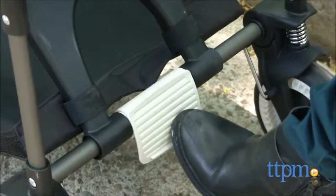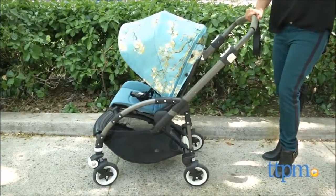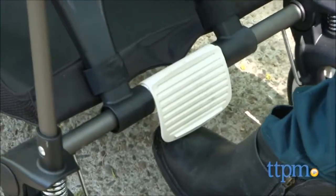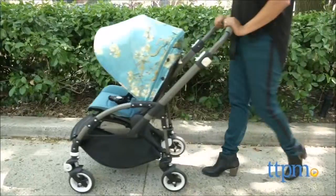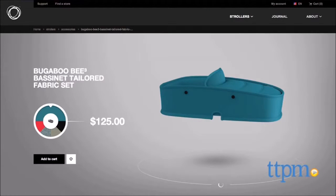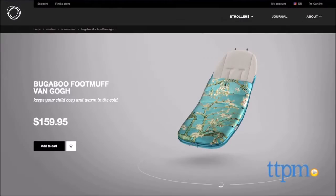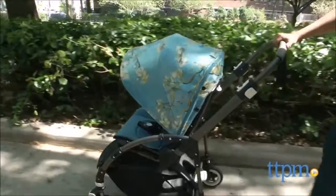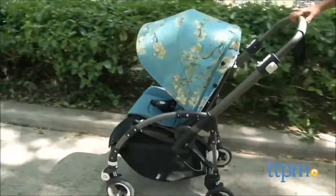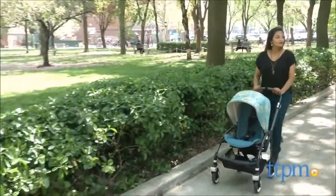While I do like the stroller, I would like to point out that the seat is lower to the ground than most Bugaboo strollers, but this might be helpful for toddlers as they can get in and out of the stroller with ease. Additional accessories like a bassinet for use with infants, car seat adapter, and foot muff are all available in the limited edition Van Gogh collection. The Bugaboo B3 Van Gogh is for use from birth with a bassinet that is sold separately.